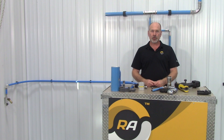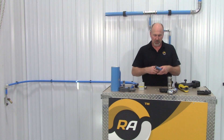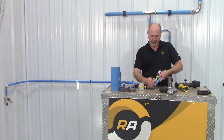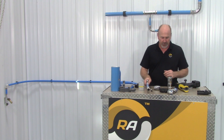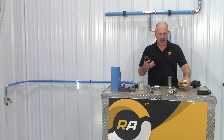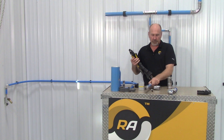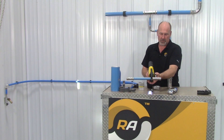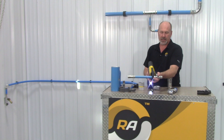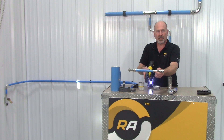Next, we're going to mark the insertion depth of the pipe — how far it goes into the fitting. The instructions will tell you for each diameter what that is. Use a tape measure and mark your pipe. We're going to insert the pipe into the fitting until it bottoms out. Then it's real simple — let's set up our tool. In this case, we're working with a one-inch size. We're going to insert the jaws for the one-inch and click it in place. Make sure that the pipe is inserted fully and get it seated in the jaw. Squeeze the trigger.